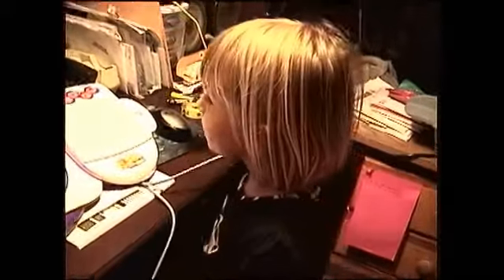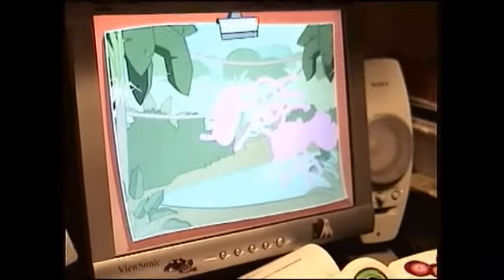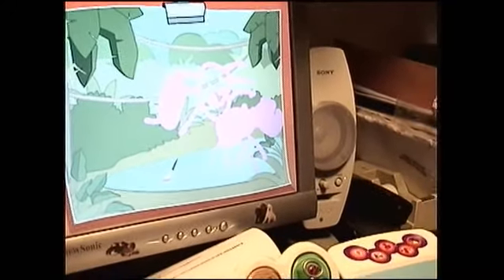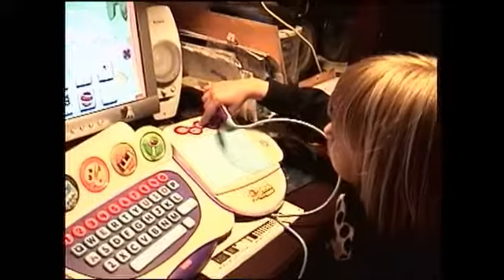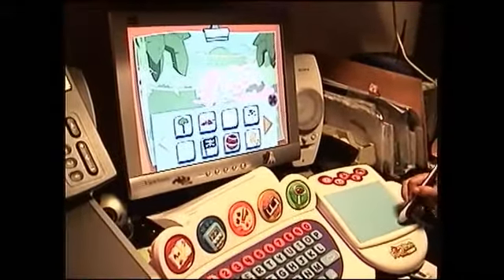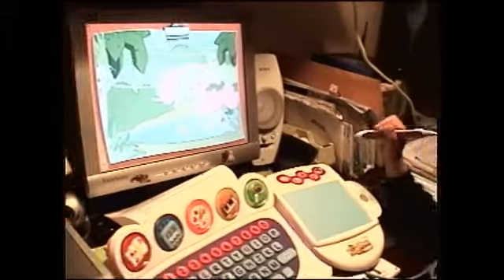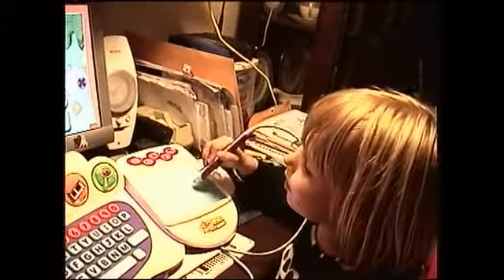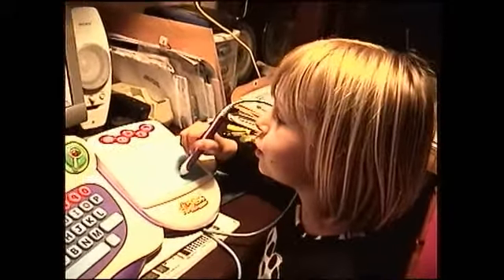How does that make you feel? Saving your picture — this will look great in your gallery. And then I usually do — choose a stamper. I usually get a Tiki. I play in the lake. And then I push the stamper again and get his little brother. Put it behind him.